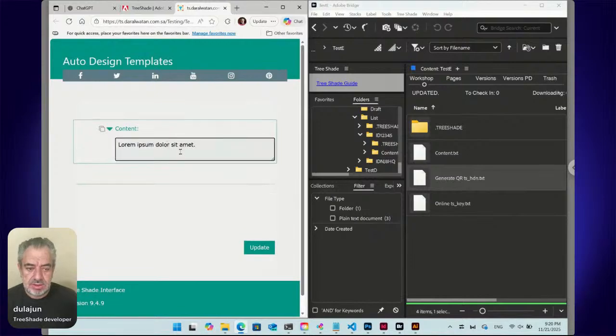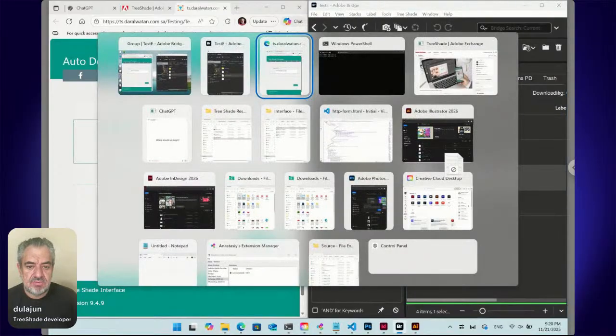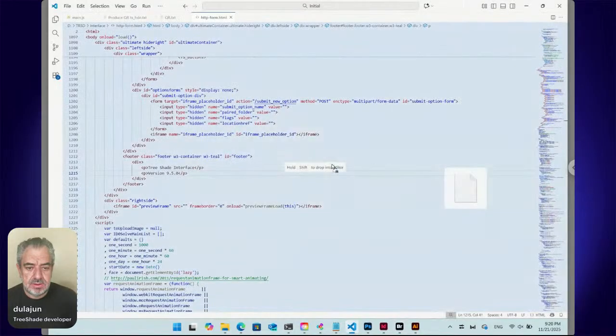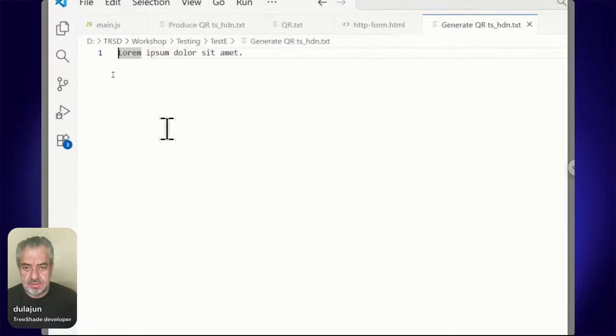So we have here content. Let's edit the text file, and let's edit here. At first, let's write a ts tag to get the content.